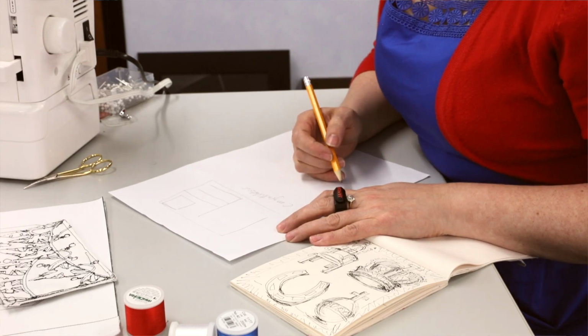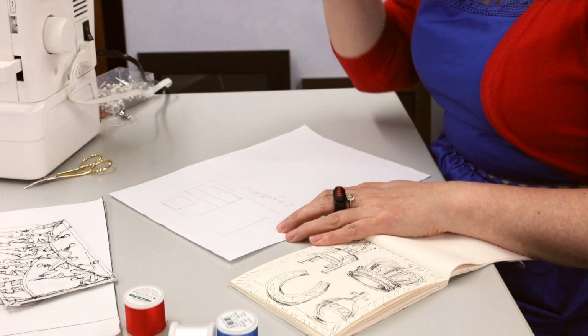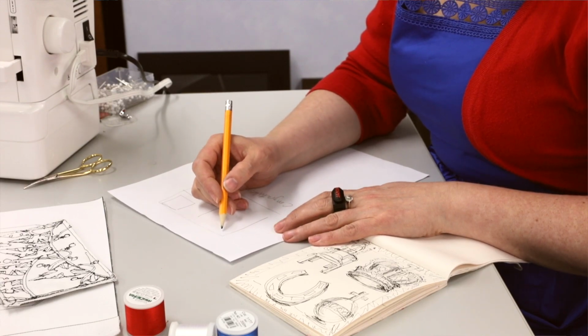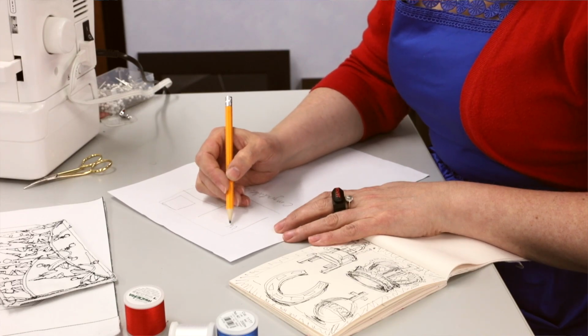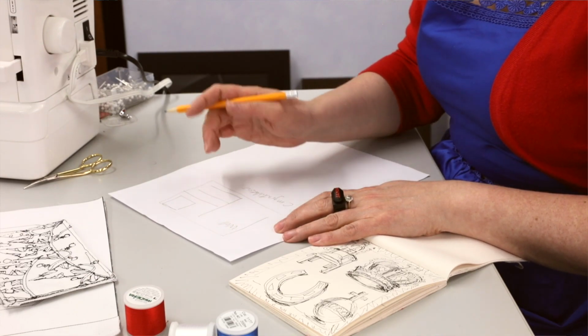Even that's quite a long word. Check your spelling. If you're anything like me, being creative, my spelling's not great. So do check that before you go ahead and start sewing, or just keep something simple to Her Majesty, well done. Just write down what you're going to write. Make sure that you're happy with everything, and make sure that your positioning is going to fit on.